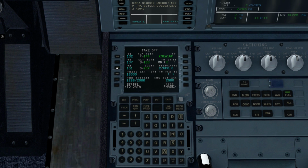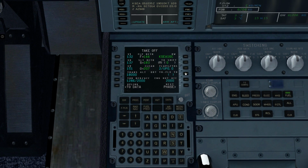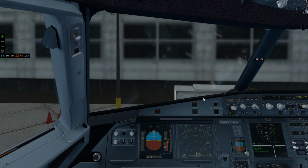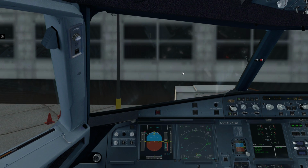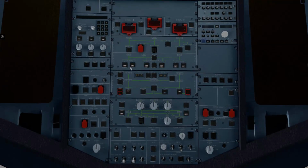1, 2, and 3. Quite low V speeds today. Flexing to F50. And I think it's going to be down 0.5. Ooh, aren't I clever? Right. Now we're going to get some fuel. How much fuel do we have? Oh, we got plenty of fuel. We only need 4,665 kilograms. And yes, they are kilograms. I know I'm in America and it should be pounds, but the world is moving on. And so we're using kilograms. So we don't need to refuel. We could unfuel, but I can't be asked.